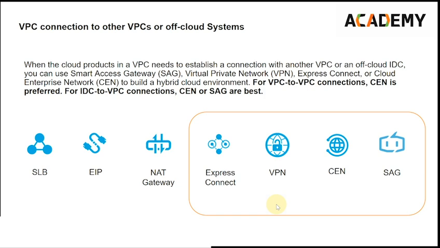Most of the time we are in specific regions where Express Connect doesn't exist, right? So we can jump on the VPN called the site-to-site VPN, where we set up IPsec VPN tunnels either on the hybrid infrastructure or other cloud infrastructure like AWS, Google, and Azure Cloud. Third one is the CEN, called the Cloud Enterprise Network, where we can communicate all the connectivity either in Express Connect, VPN Connect, different VPCs, right? So communicate easily in one go. You can say it is the mesh topology under CEN. And last we have the SAG, Smart Access Gateway.